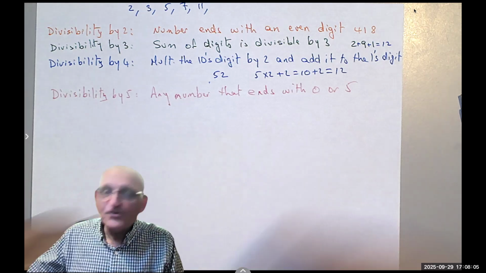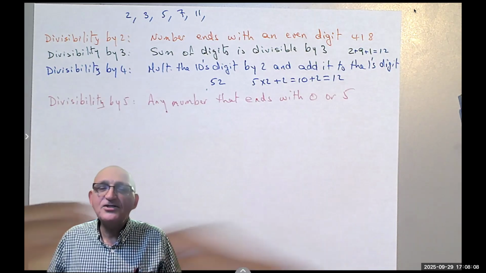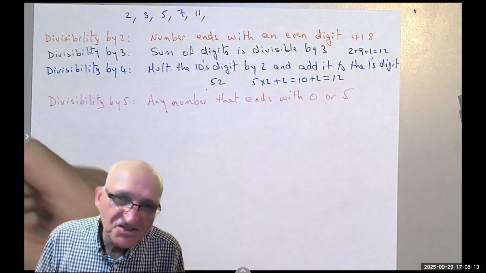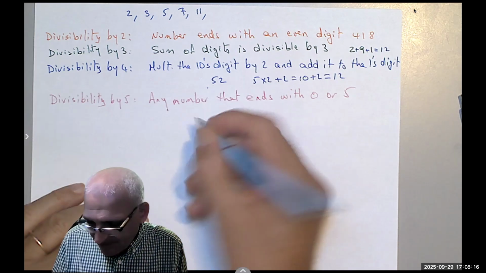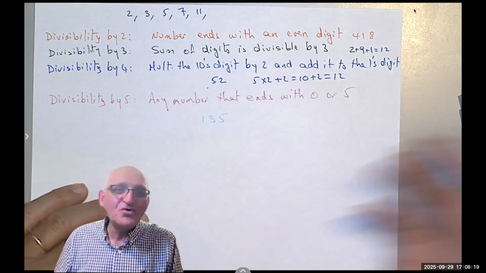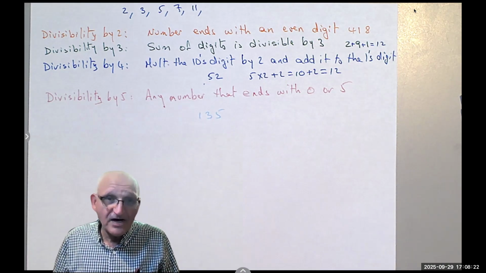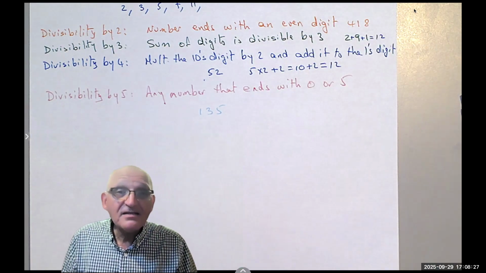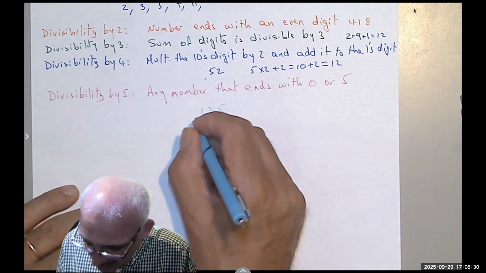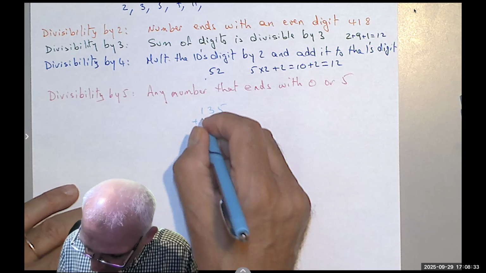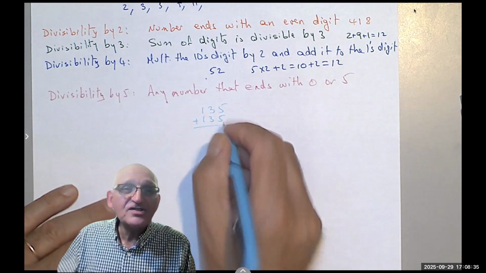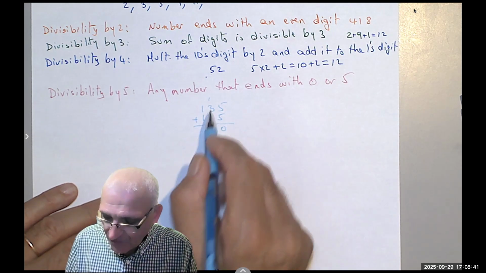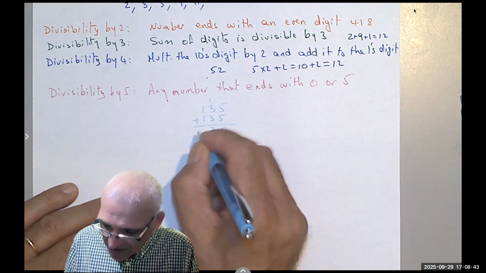For example, let's say I have a number, you know it's divisible by 5, but you really don't want to do the long division or something. Like, for example, if I tell you 135, I know it's divisible by 5 because it ends with 5. Some people will say, okay, let's split it up. Yeah, you can do that. Another easy way is just to add it to itself, meaning multiply it by 2, and then cross out the 0 on the right. So 5 plus 5 is 10, 0, and you carry over 1, plus 3 is 4, plus 3 is 7, and 1 plus 1 is 2.